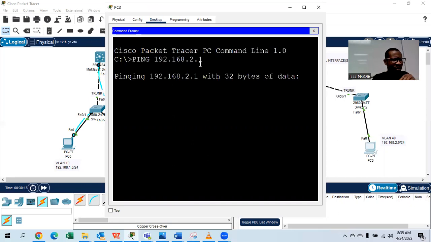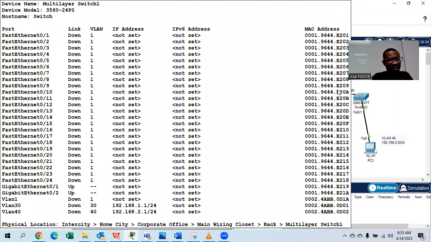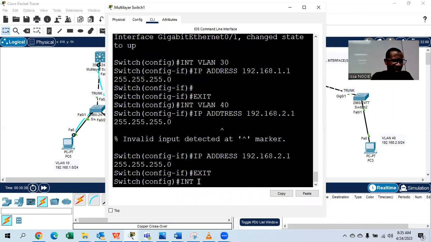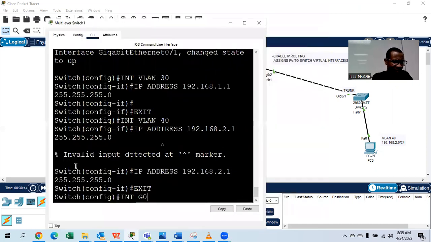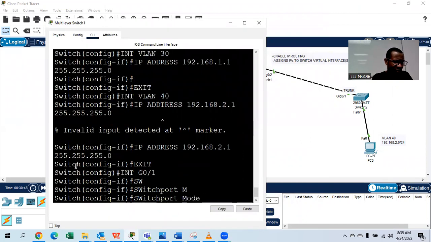Let's see if the communication still works. Okay, let's try. We're gonna make this one a trunk and this one too, right? Interface, which one? From the multi-layer switch, gigabit 0/1, switchport mode.